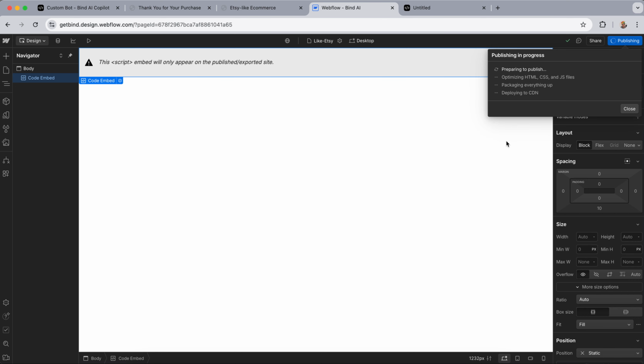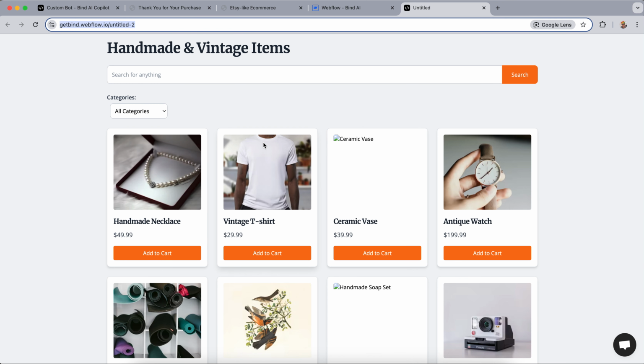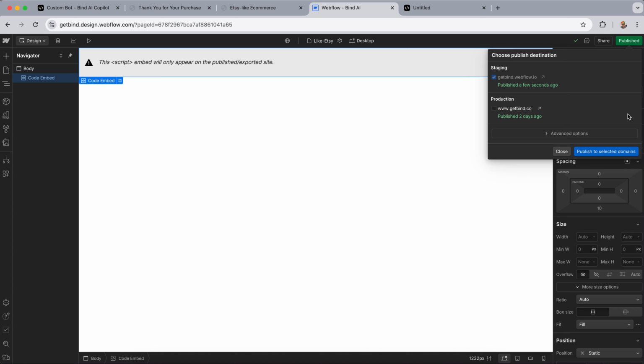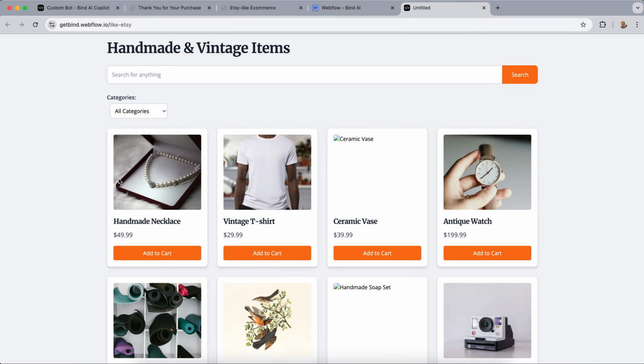Okay, it's taking a while. Blame Webflow, not us. So hopefully what I expect to happen is we would still have this page when I add stuff in complete purchase. It takes me to this other page. Okay, so it is done. Okay, so the moment of truth, and okay, Etsy, whether you like it or not.